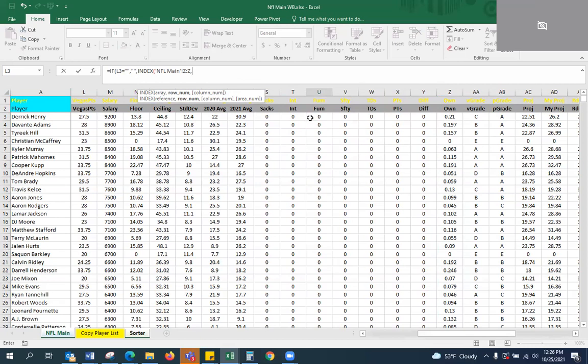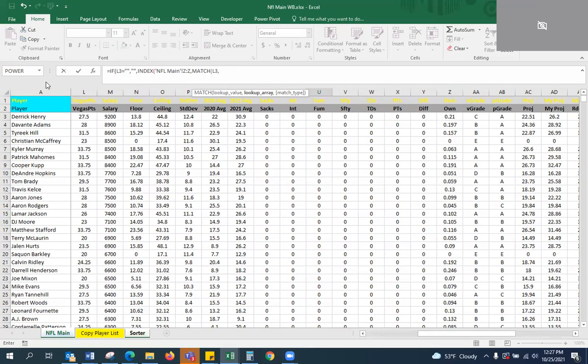So let's say, instead of row number 5, let's do MATCH, which is another function. Now we're nesting functions again, okay? But for the match function, you open a parenthesis, and now it's asking you for the lookup value. That means, what do you want to look up in this column? What are we matching? And in this case, I did this to remind you, because we're back on this sheet now. It's L3. L3 is where the player name for the first crunch is. So we're going to match L3, and then another comma. And the lookup array is, again, just like this one. Where do you want to look for L3?